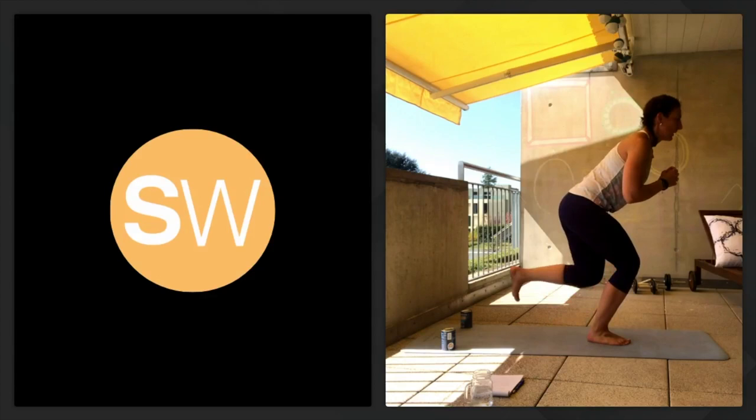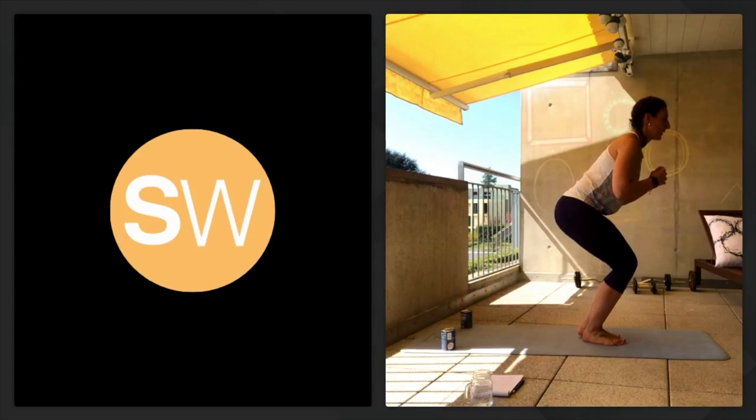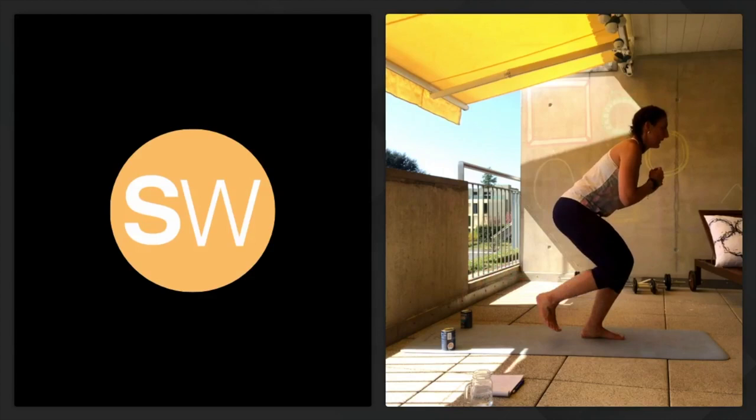Keep that squat low. Relax the upper body. I'm at 15. Going for that 20. All right. And 20. Pick them up.